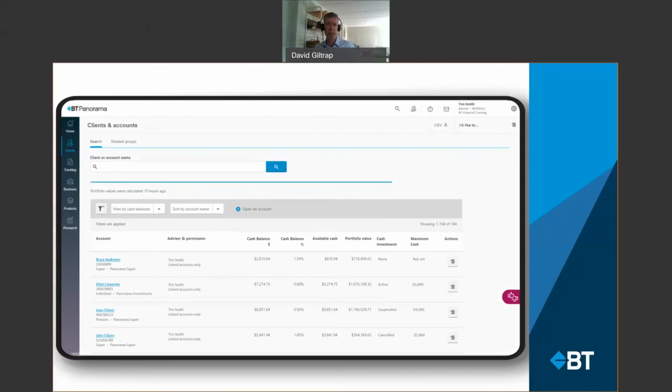Now this will change the list of details to include things like cash balance for each account in a dollar and percentage format, and also versus total portfolio, as well as the cash investment strategy indicators, which you'll see either none, active, suspended, or cancelled down that column, and also a column with the maximum cash target if set for a client. So from a business perspective, quickly assisting you with insights to your clients that are using this type of functionality.